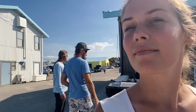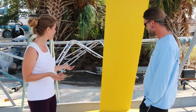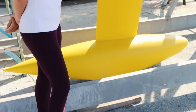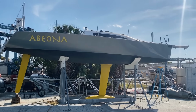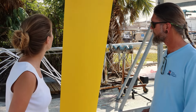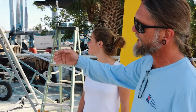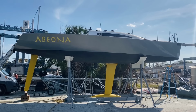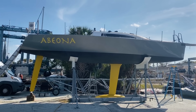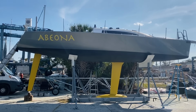Wow, this RIB is a new thing. It's like a rigid inflatable boat, but it's all aluminum. This is a fin keel. That is a fin keel with a bulb on the bottom. And this right here is a Mum 36, or I should say it was a Mum 36, because it started out with a much smaller fin keel and a shorter rudder that had a deeper chord to it, which means this is a higher aspect rudder. Less drag, more speed, and he did all this to counteract the fact that he put a much bigger carbon rig up on top too.